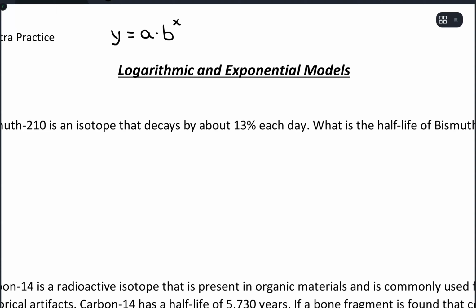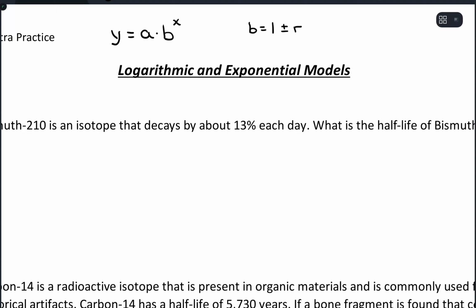Then we'll also look at one that deals with financial math, and we'll get a little review of that one. But there's our go-to exponential. Remember with b, that's going to be calculated with either 1 plus or minus this value r, which is the growth rate or decay rate. If it's growth, we add it on. If it's decay, we take it away.